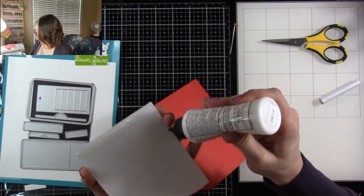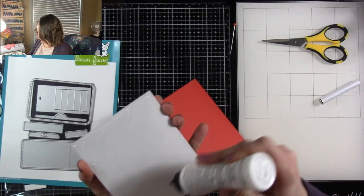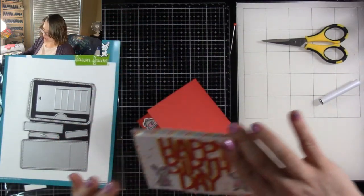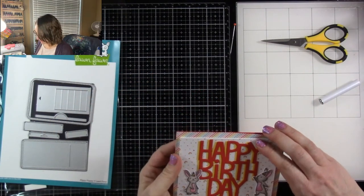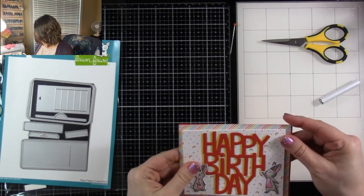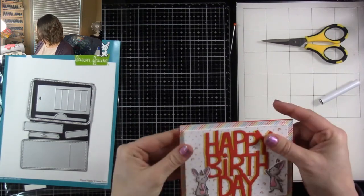Right, Cairo? Oh, golly. I know. It's funny when you look at the interactive dies, how sometimes you're like, not even going to try that. But then you see how simple it can be, and you're like, okay, I must have it. And this was one of them that I was like, must have it in my stash.